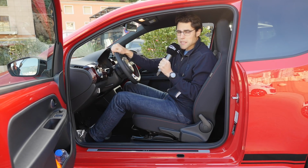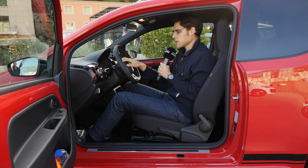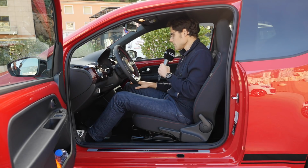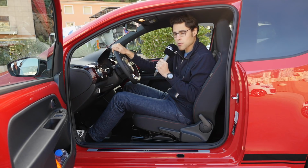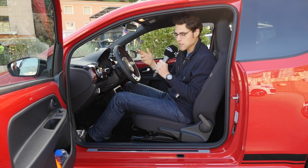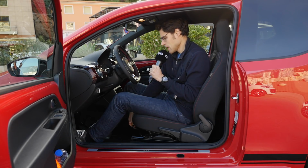Price-wise, by the way, it starts at about 10,000 euros in Germany, but with the GTI pack you get about 17,000, so almost double the price. But you also get a lot of equipment on the interior, you know, the air conditioning, for example. You have the rear view camera, you have the autonomous emergency braking assistant, all the sporty features here with the steering wheel, seats, and so on that we've shown you. So if you spec a similar Up, you also get higher in the price.